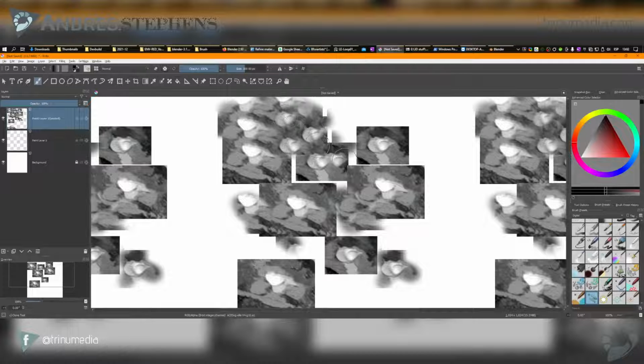Nope. Probably doesn't look so good. A little bit like this. Full screen it. Just make sure there's no sharp lines. Make it a bit bigger.